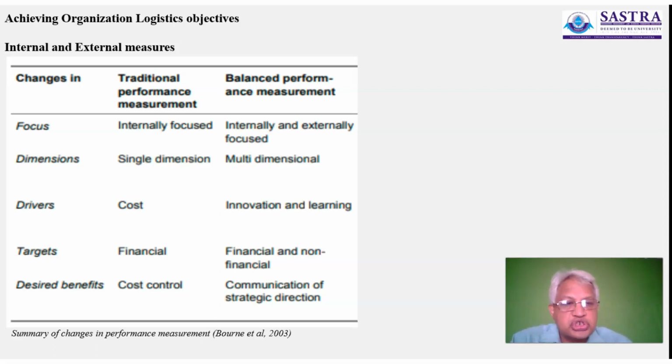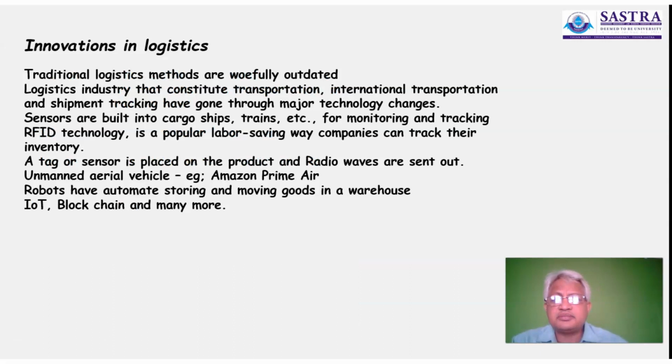It is through sheer actions, and these actions are driven by the way that management wants to measure efficiency and effectiveness. Please keep this in mind. This is one of the biggest benefits that an organization can achieve, that is by focusing both on internal and external performance measurement. So before going ahead to understand what constitutes internal and what constitutes external, we have to look into some recent innovations that have occurred in logistics.